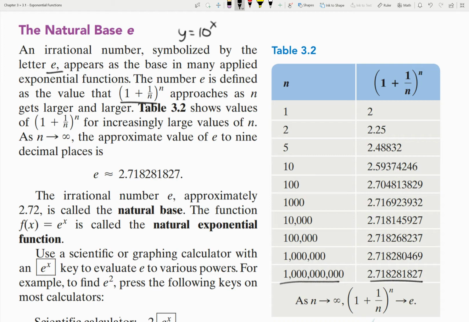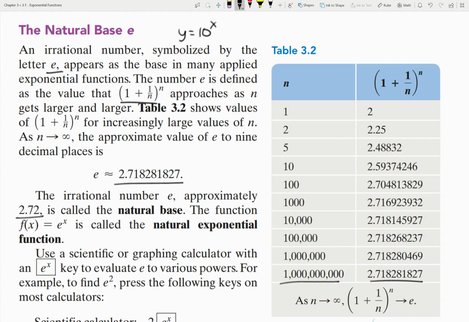Okay? e represents this decimal, 2.718281827. And if you bring it out to some more places, if you look it up, it actually has some weird patterns there, a lot of 8s and 7s, and you can see a little pattern here with the first couple numbers of e. But like pi, we usually approximate it to just 2 decimal places. So 3.14 for pi, 2.72 for e.